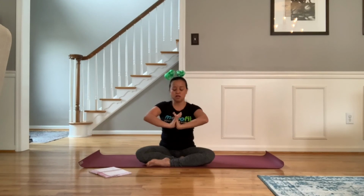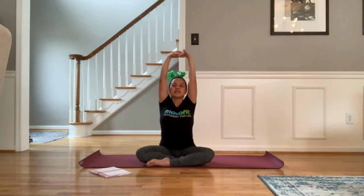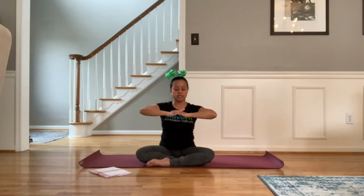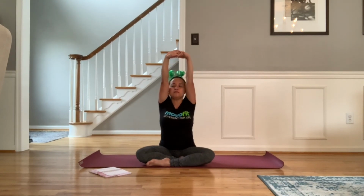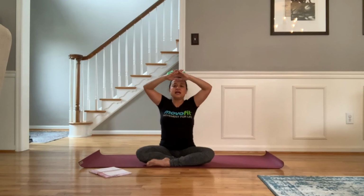Deep inhale, clasping your hands together, pushing away from you. All the way up. Exhale it down. Deep inhale. Shoulders stay out of the ears. All the way up. Exhale. Down. Two more just like that. Deep inhale. Exhale it out. Last time.